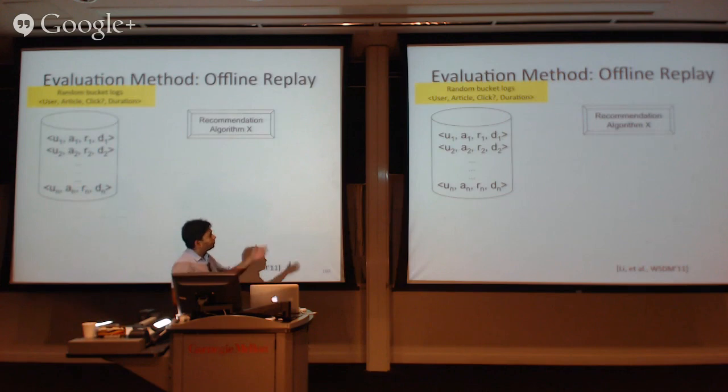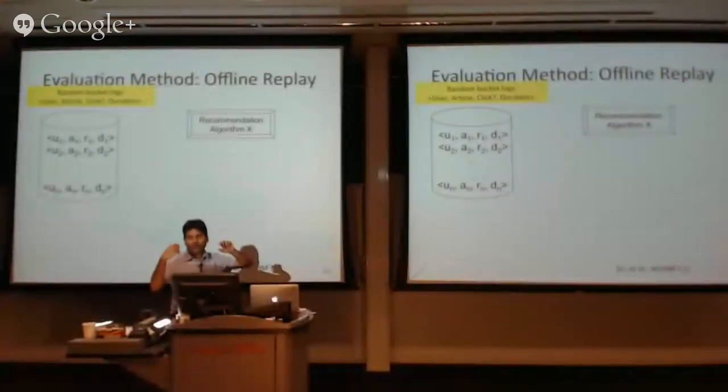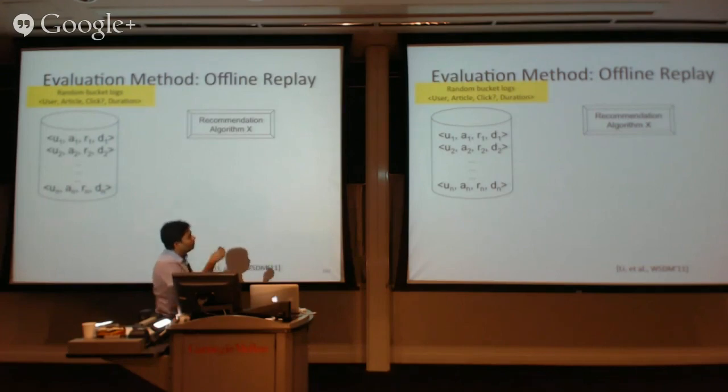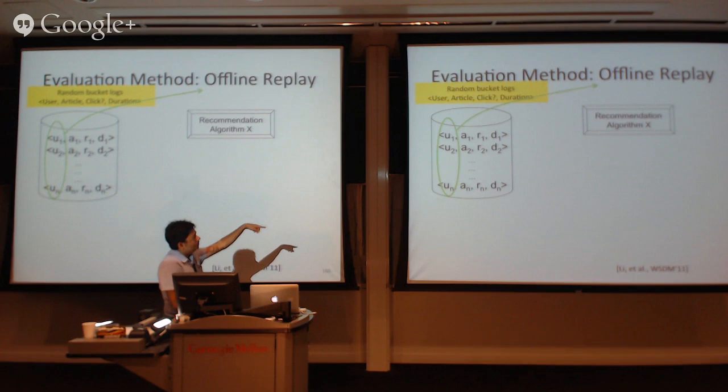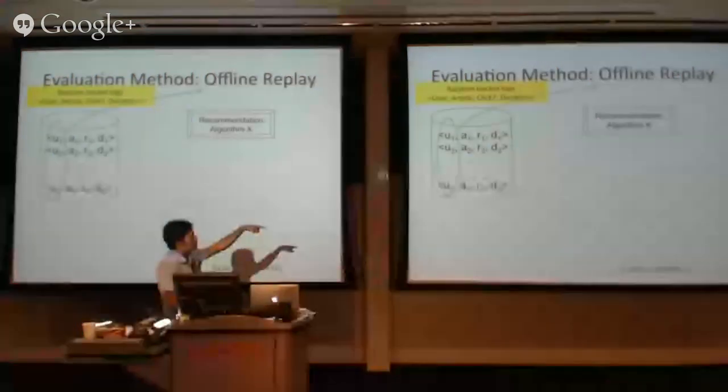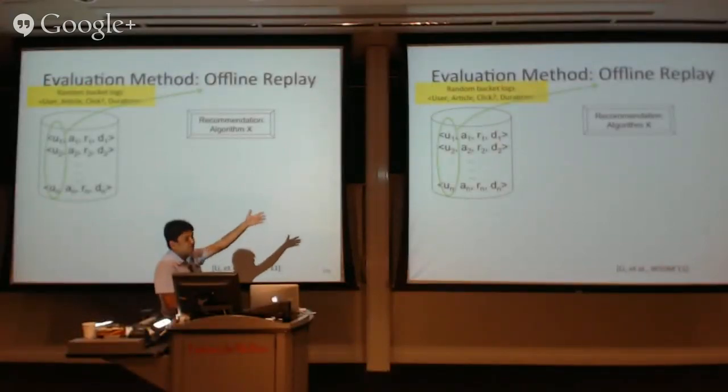Right. So here is how it works. Suppose I'm calling it the random bucket. So random bucket is a small fraction of users who are served recommendations by randomly selecting articles from your inventory. Right. So your random bucket provides you with all the logs. So this is the user. This is the article that was served to the user. This is the reward. And again, these are two different kinds of rewards. So this is score 1, CTR, this is like the amount of time the user spent on the site after clicking on the article, right?